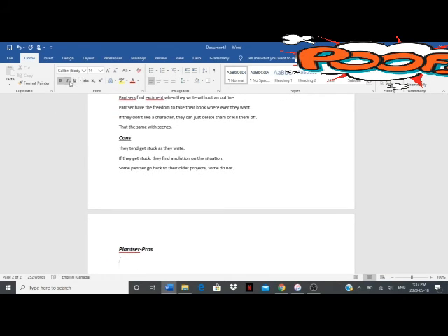Now, a plantster is a combo of both plotter and pantser.